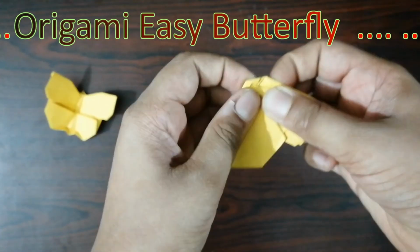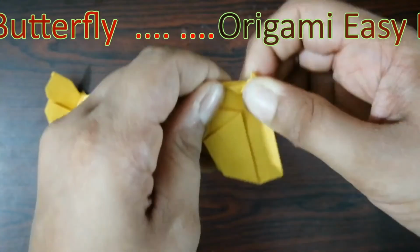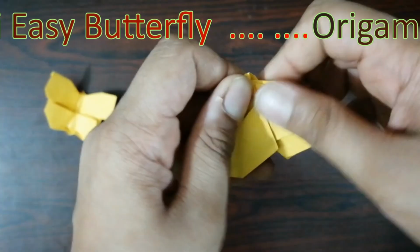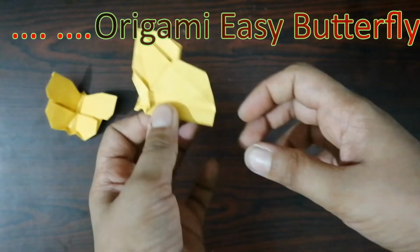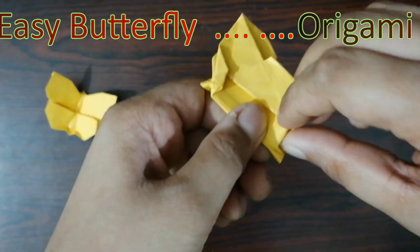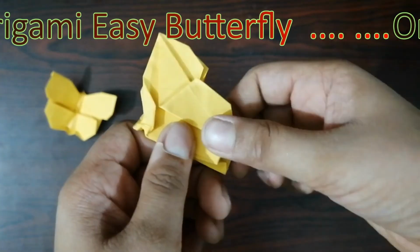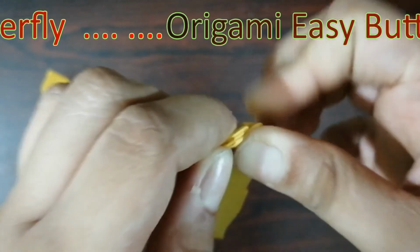just fold it here. Then it comes here like this back, and do the same with this side. Like this, and do the same with this side. And now just fold it some like this back, and then do the same with this side.